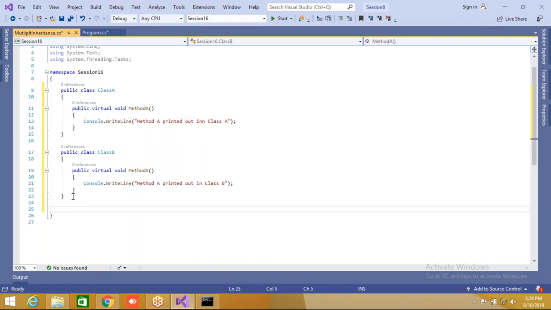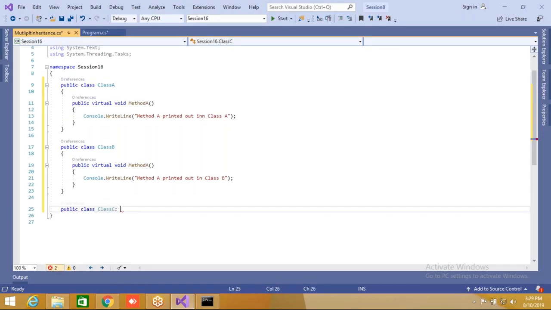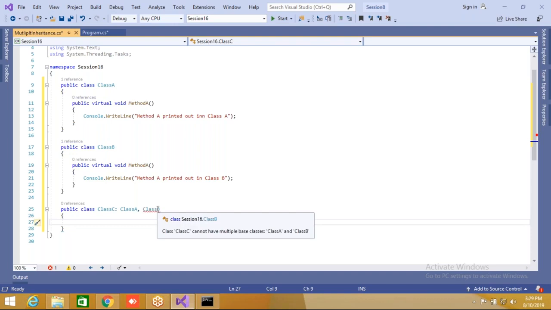Now we'll do a multi-level inheritance. I will have public class C. It has to inherit both: it is inheriting class A and also class B. Class C cannot have multiple base classes.